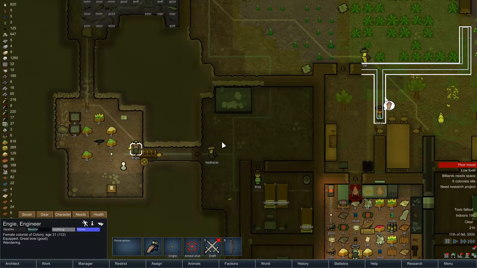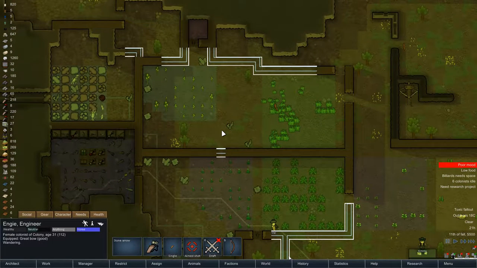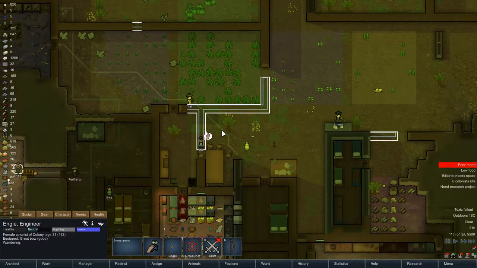Okay, and that's up to the 30 minutes now, so I'm gonna take a break there. Hopefully this toxic fallout doesn't last too long, because as you can see, we're totally not prepared for it. We've not managed to get all this undercover just yet, so if it doesn't do it too quickly, in the next video I'm just gonna batten down the hatches and keep everyone inside.